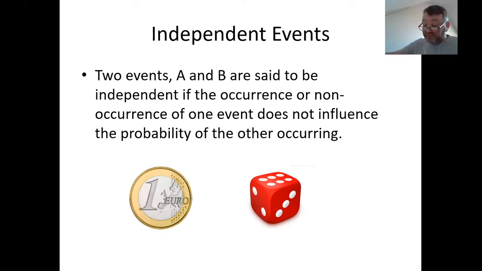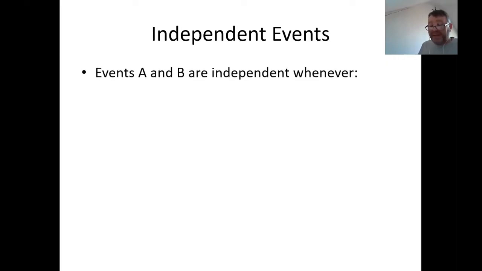We say that A and B are said to be independent if the occurrence or the non-occurrence of the first event does not influence the probability of the other occurring. In other words, if there's no overlap, then one can't affect the other. If there's overlap, maybe they can, but in this case, they can't. If you're taking a card from a pack and you leave it out, you're going to influence the probability of future events. Here, if you toss a coin and you throw a die, the coin can't influence the die, no more than the planets can influence our star signs. So they are called independent events. And A and B are independent whenever 3 rules are met.